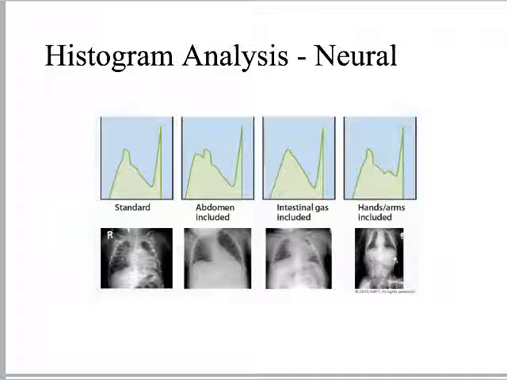Now, I'm ridiculously simplifying this process. If you're interested in the neural process, one of the best ways to understand it is to look up YouTube videos about how they've trained computers to recognize pictures of cats and dogs, to differentiate between a cat and a dog. And that will help you understand what I'm saying here. They've showed the computer a whole lot of pictures of cats and a whole lot of pictures of dogs, and now the computer can differentiate between the two and isolate them.